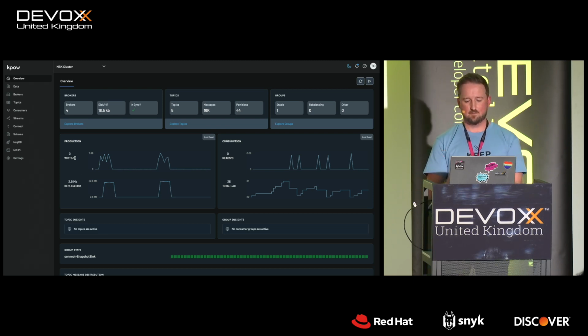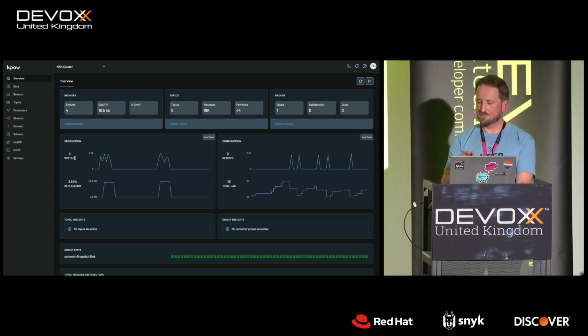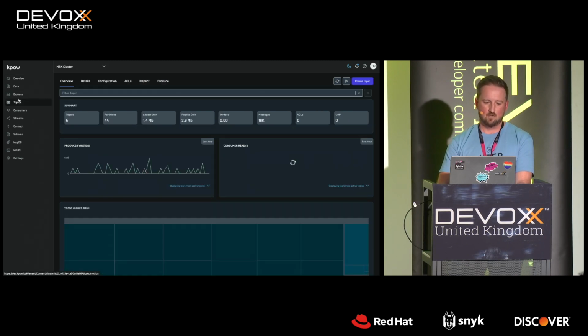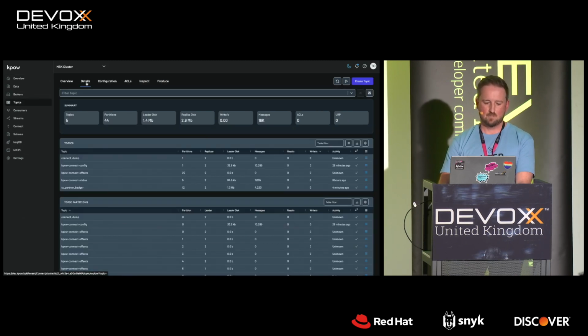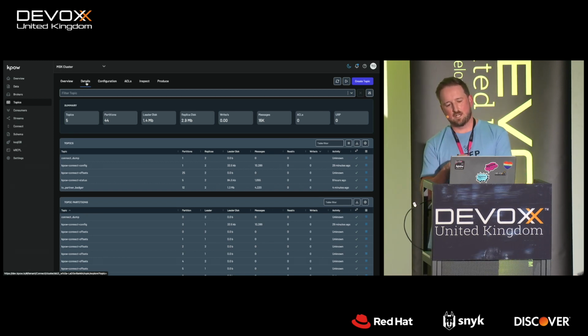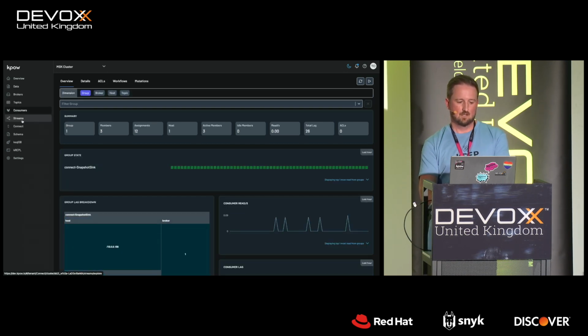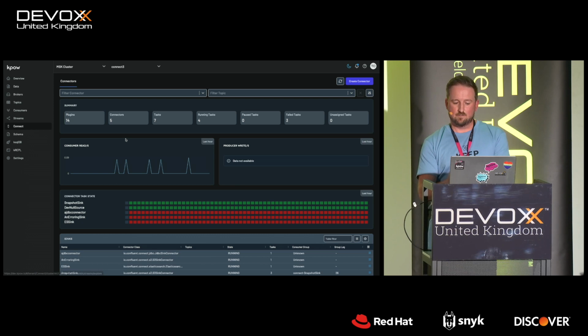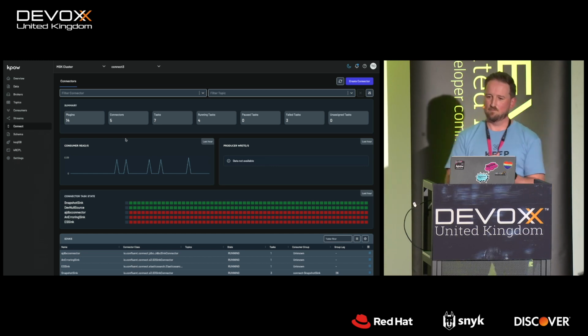So this is the same Kafka cluster that I'm looking at. It's the MSK cluster. But when I look at it, in this case, it's got completely different characteristics. I'm looking at this Kafka cluster through a lens of a tenancy that restricts it to just a limited number of topics and consumer groups and connect resources.